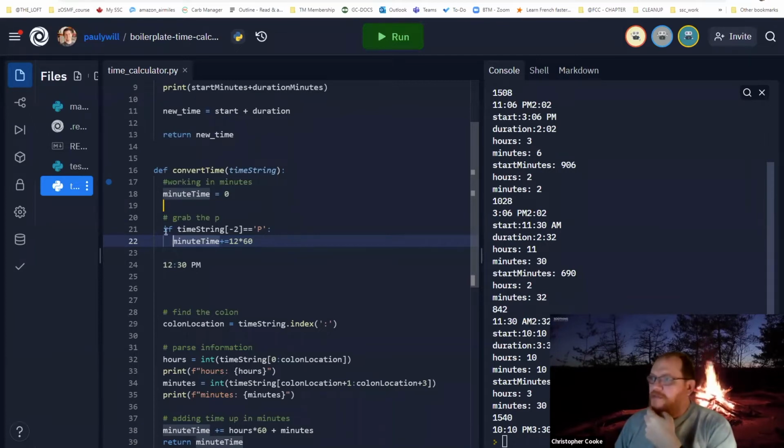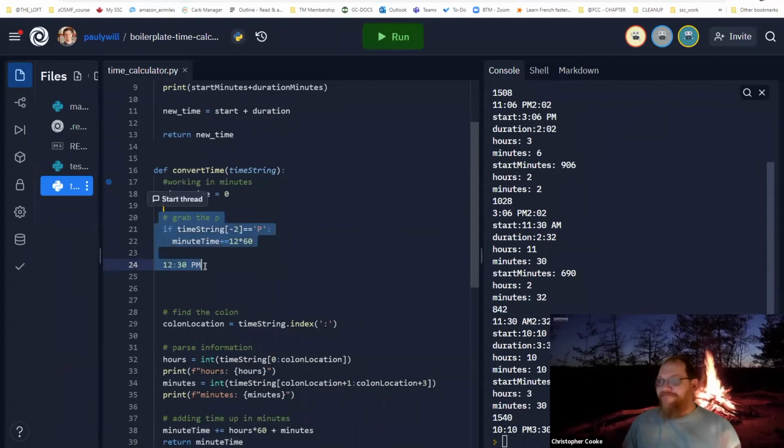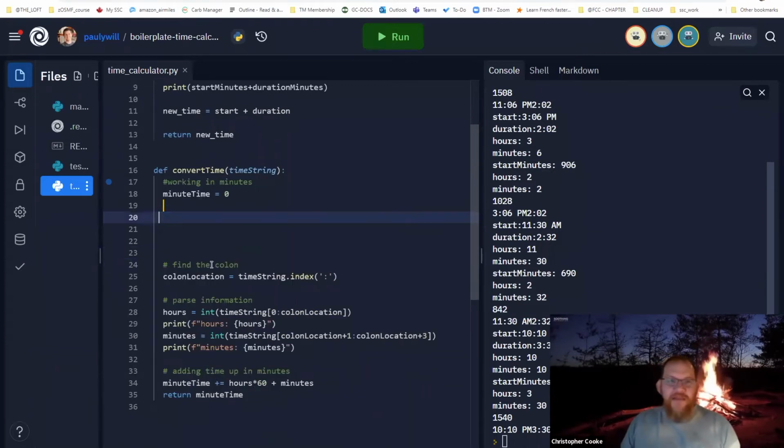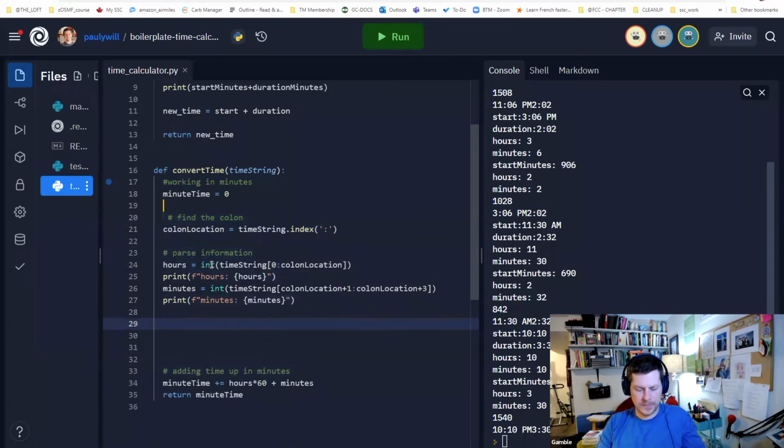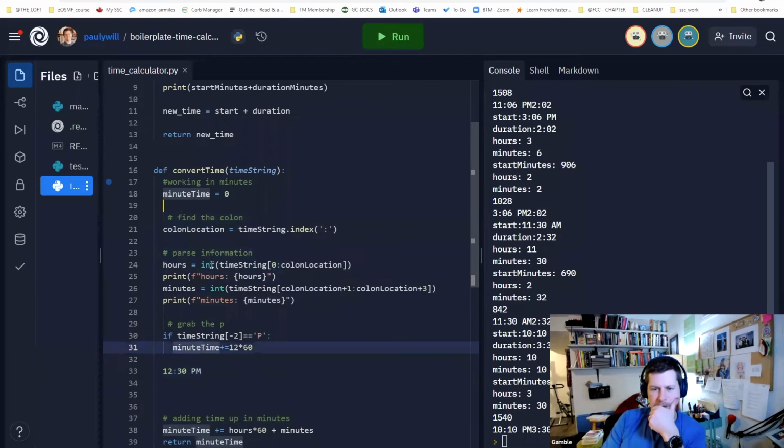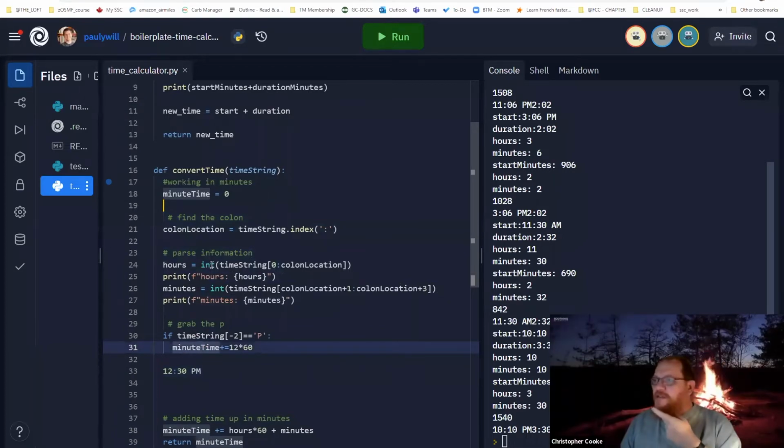I think we need this before, or sorry. So you're saying, yeah, maybe it makes sense to actually parse first and then do the calculation of P.